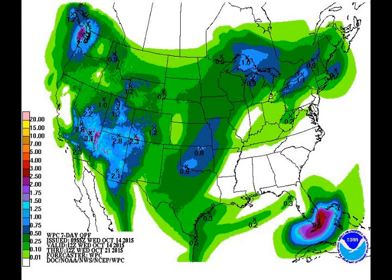Behind that front next week, as we move into the Friday, Saturday time frame, we're going to be looking at cooler air coming back, a mostly dry pattern then for the extended period. We had been watching a system up around the British Columbia coast, saying maybe that could get in around the 27th, 28th, or later. That system's not nearly as strong right now, so we're going to scale that back just a little bit. International weather, getting a little more interesting.